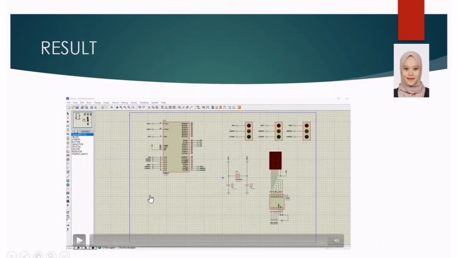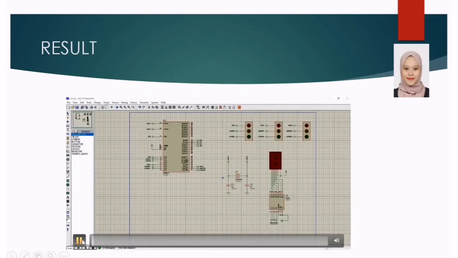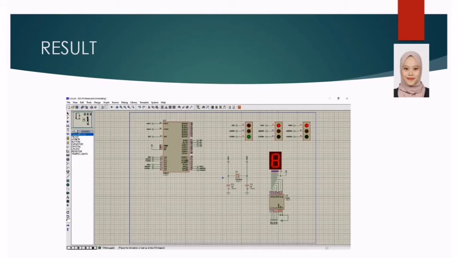Okay, this one is for 3 junctions. Start. For traffic light 1 green, and the other traffic lights will be red. After that yellow only 2 seconds. Okay, red.